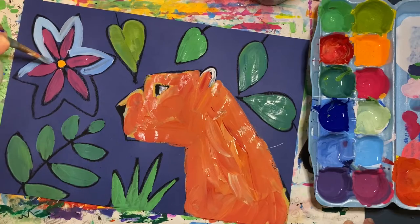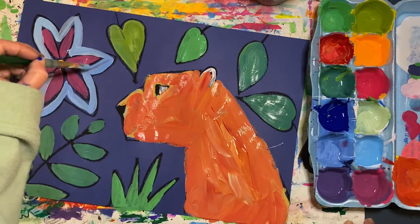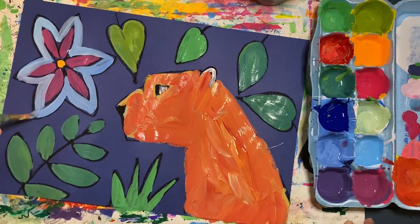The background space around the flowers and the leaves will remain the color of the paper. When you're finished painting, put your project on the drying rack for the day.